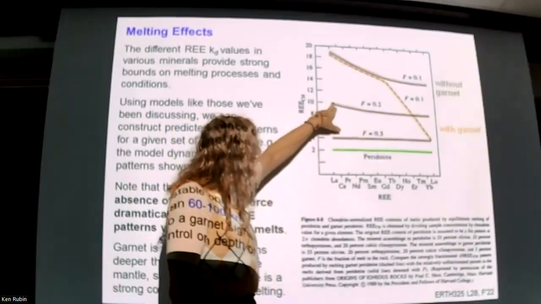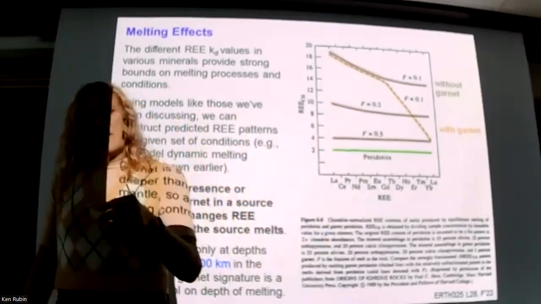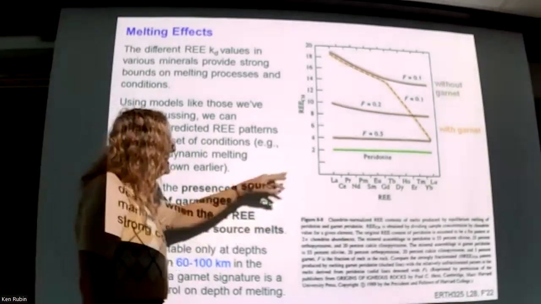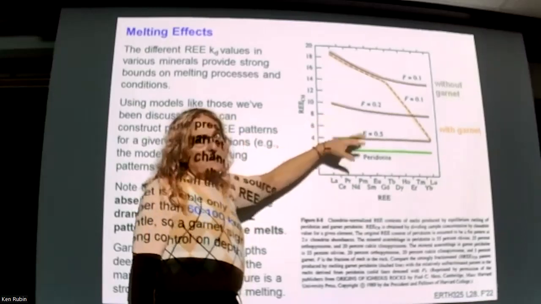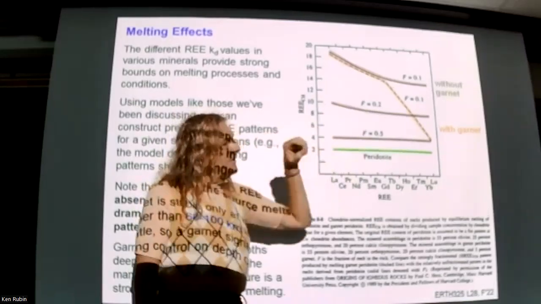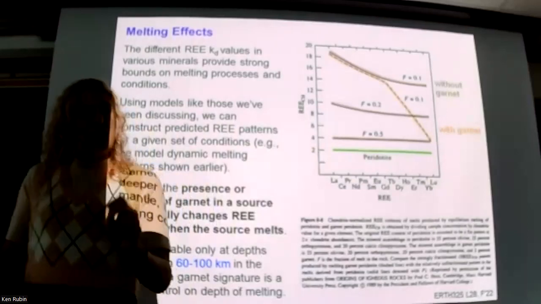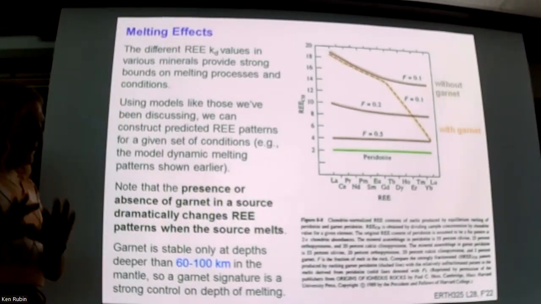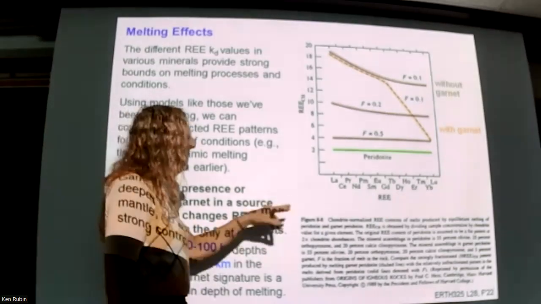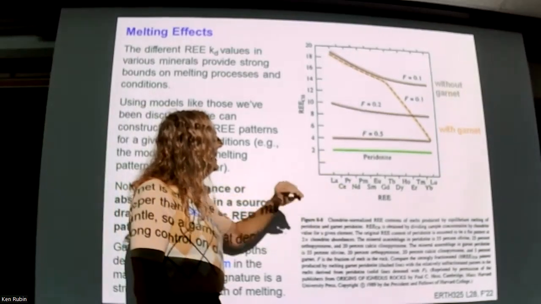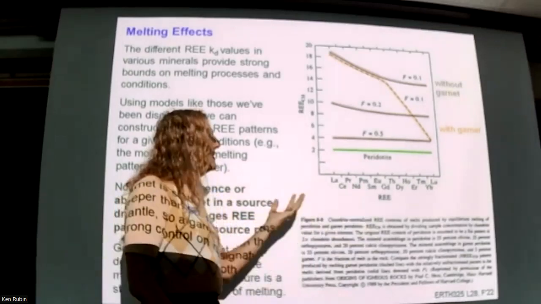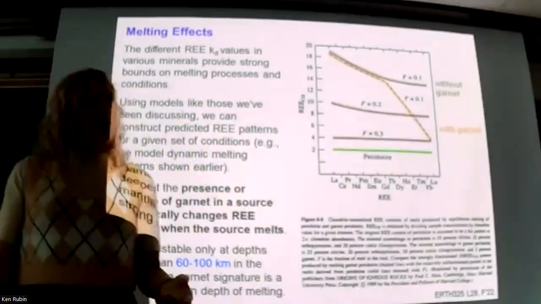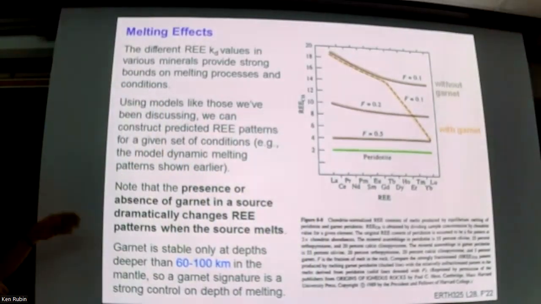But we also start to see an increase in concentration in the light rare earth elements. We call that light rare earth element enriched. And this slight enrichment in this model calculation is coming entirely from the process of making magma. It is not an inherent compositional attribute of the mantle. We can have that as well, but in this numeric experiment, we're starting out with chondritic values. Now, if we melt even less, like 10%, which is this top line, you can see the concentrations are higher and the light rare earth element enrichment is also more pronounced.